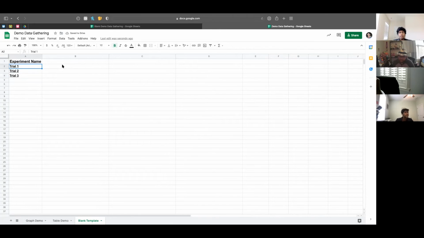Remember that you should always have 3 trials for each independent variable of your experiment, as Jay mentioned, because you want to make sure that there are no flukes in your experiment. And you want to make sure that everything is consistent and practical data. But it's not enough to just have the three trials. We also need to denote which independent variable we're actually testing with each data point. So we're also going to have the types of independent variable at the top.